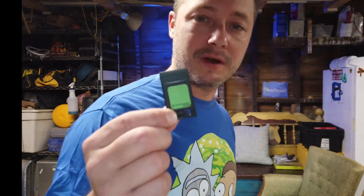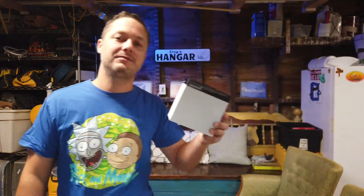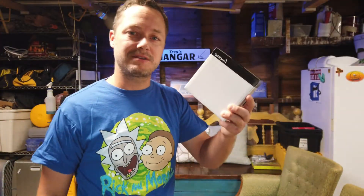Hello everyone, welcome back to my hangar. Today we're going to be flying down to Peachtree City to Aircraft Spruce East. I'm starting my IFR training next week, so I needed to update my Garmin 430 with the new maps. I went and got this Garmin card reader, but turns out I don't even need it, so I'm going to put it back in the plane, fly this guy back to Aircraft Spruce, and pick up some more neat aircraft stuff. Come along on the flight.